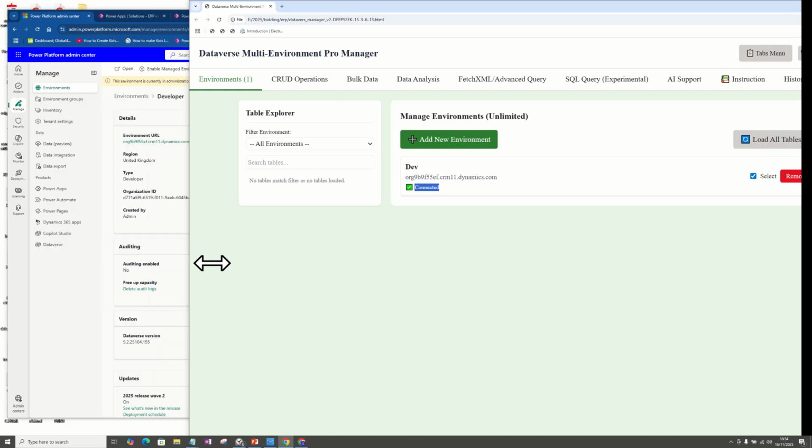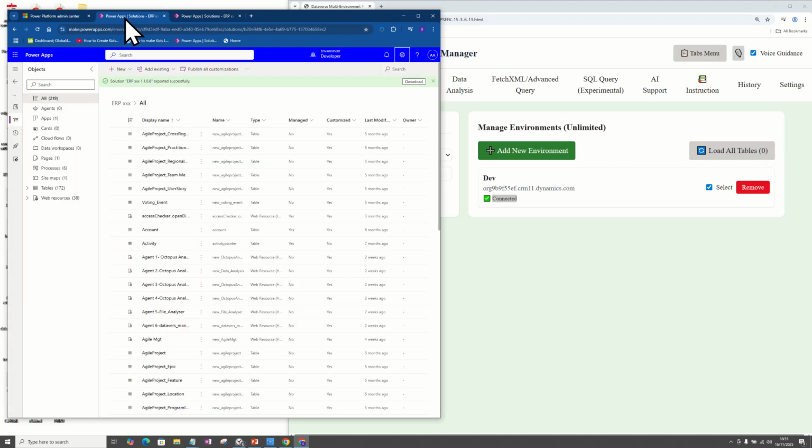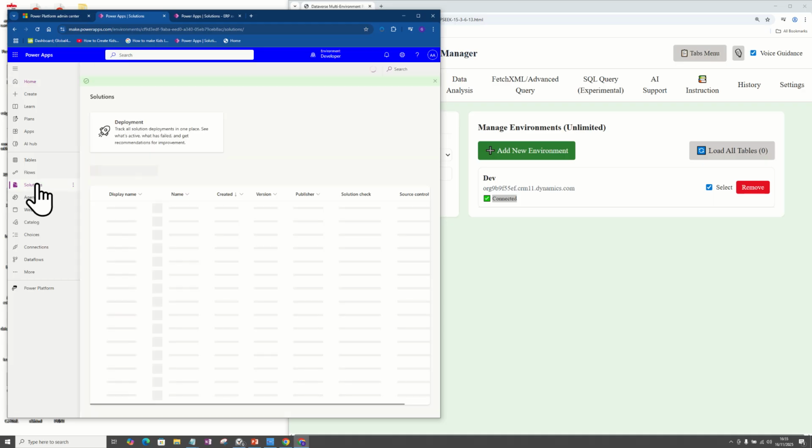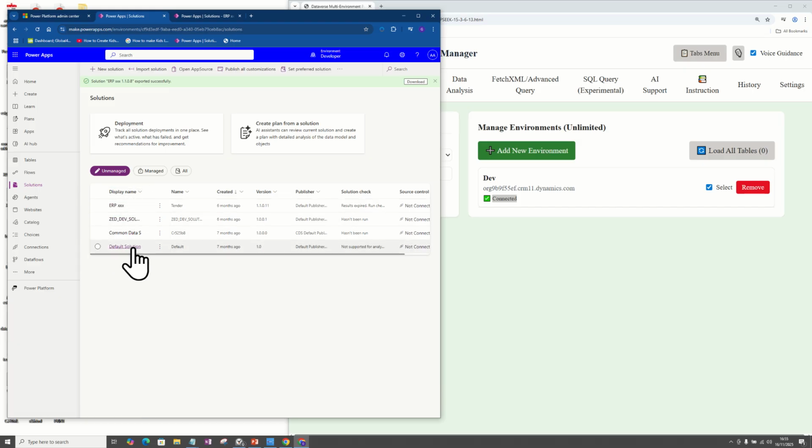Now, before I go to the next bit, like I said, this is the admin section. So what are the tables inside it? As you can see, the next bit on my right-hand side, I'm supposed to load the tables. The tables are right now 0. I'm just going to go into my environment to show you the number of tables I have. I'm using this tab now. I'm going to go back one step. I'm going to go to my solutions, and these are all the solutions that I have here. Let's look at tables here.